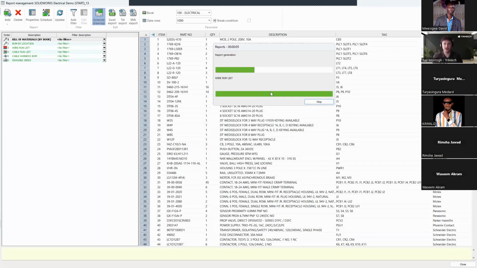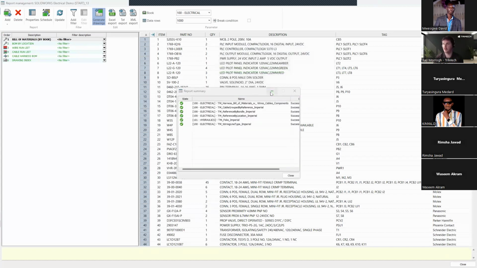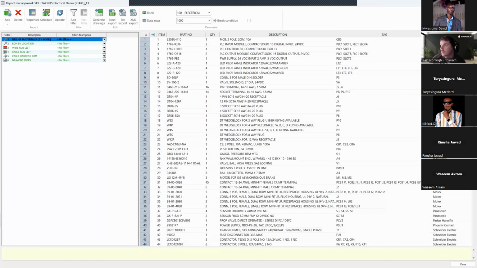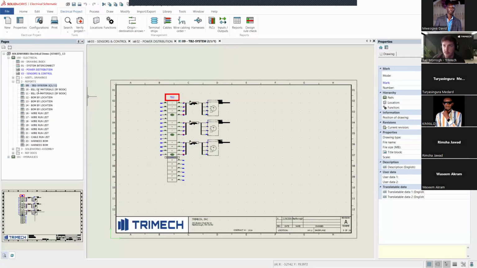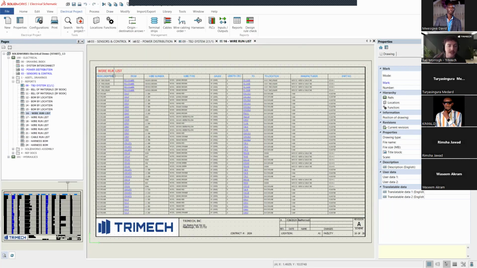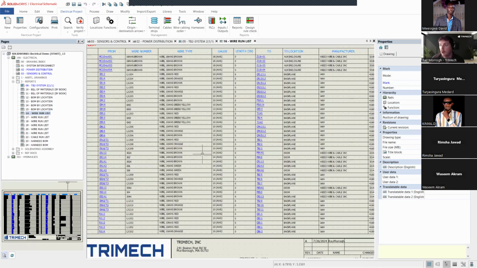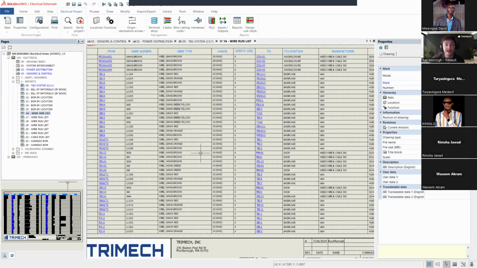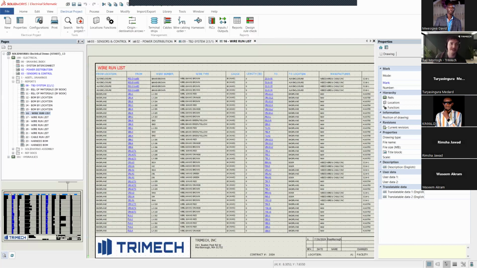And when I hit OK, again, it's going to start generating the reports. And I'll go back and show you the terminal block interface too after this, just to show it. But it's a very similar process for anything like that, where it's basically going to take all of this. We're going to close it. And now you can see my reports is even more filled out. So if I go to my wire run list, it's created that table directly for me in my title block format with all of the information. See, we don't have any lengths for anything yet. We haven't put anything into 3D, right? But that is how we would create it.